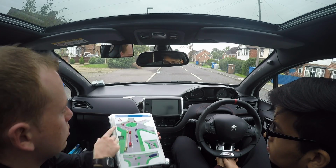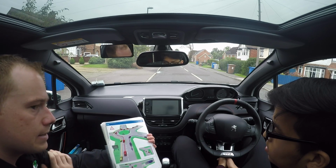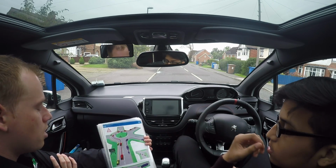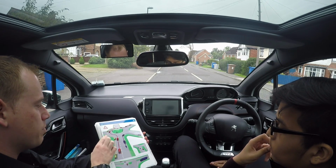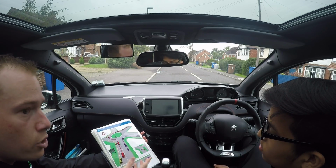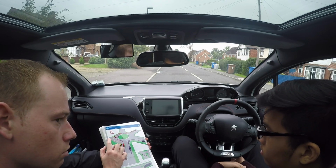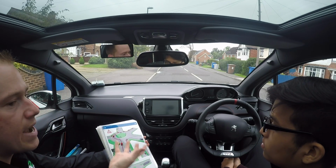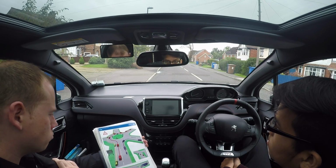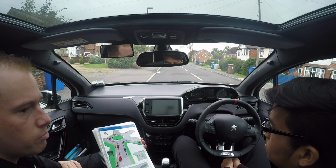Where's the earliest point where you could give that left signal, do you think? Where it wouldn't be confusing. As I say, same taking second exit. When you're going round, about there. Okay. I mean, that would be okay, but I would say that that would be a little bit late. You might have caused somebody to start to brake there as they come down this bit. So I'd say the earliest point you could give it was there, level with that central point there. Yeah. So it could be grass, it could be a raised kerb with maybe a bollard on or whatever. But you're going to keep these guys in the know and they're going to be really thankful. There's nothing worse than slowing down and you didn't need to.